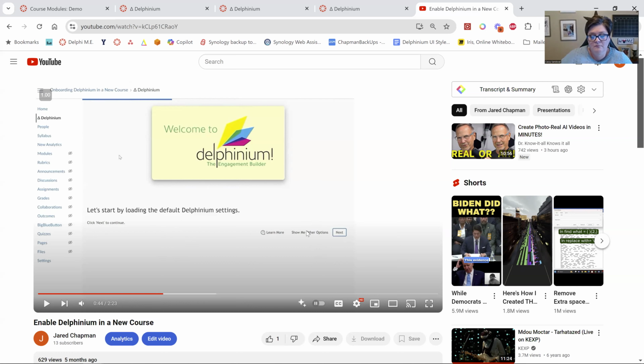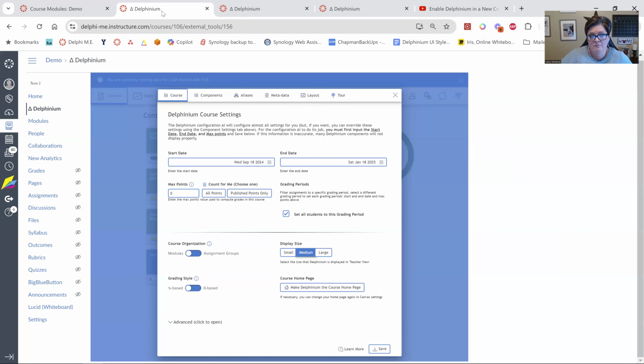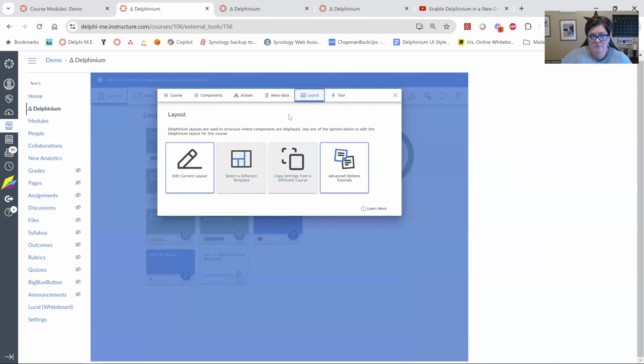There's another button here that says, show me other options. That will bring up these options. Okay. So you could choose a different template from here, or imagine this scenario, Cassie. You made biology. You're very happy with how it looks, and now you need to do biology 2.